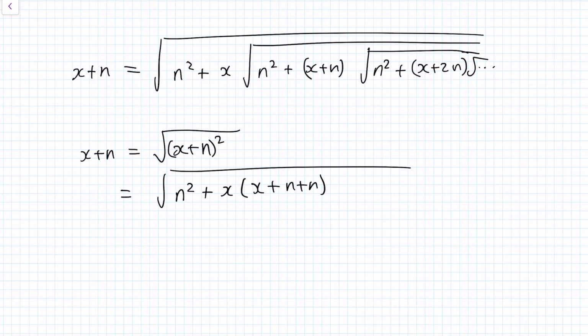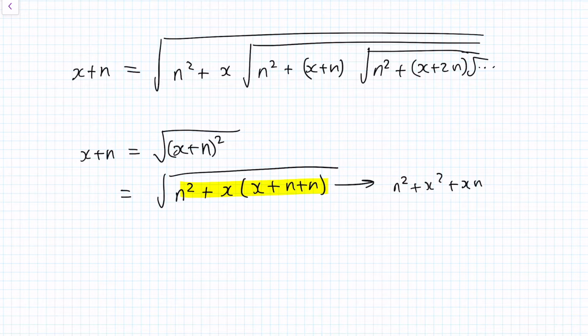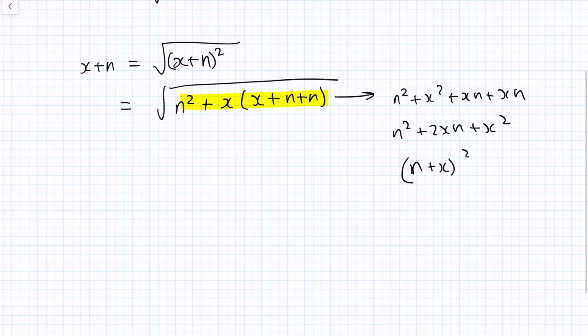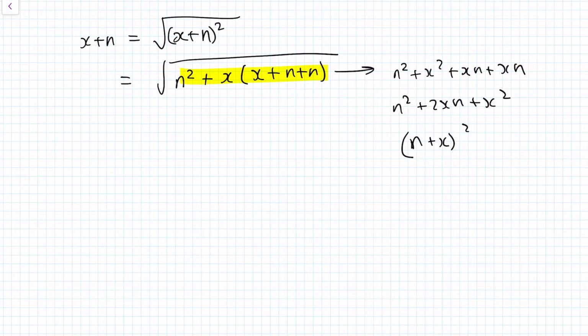And you reckon that the two expressions here are the same. So in other words, if we expand and simplify this, what are we going to get? We're going to get n squared plus xn plus xn. Then we have n squared plus 2xn plus x squared. That's the same as n plus x squared. So we haven't changed anything. Okay, so let's do one more step, well, perhaps two more steps until it's crystal clear.